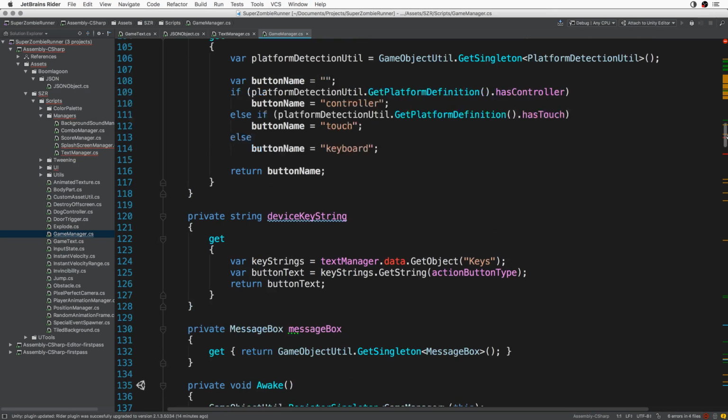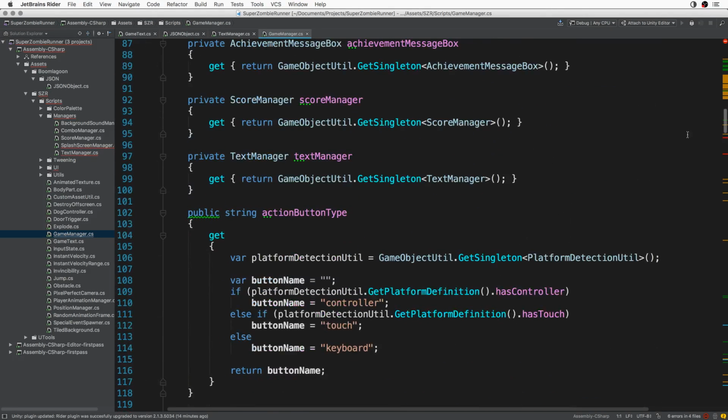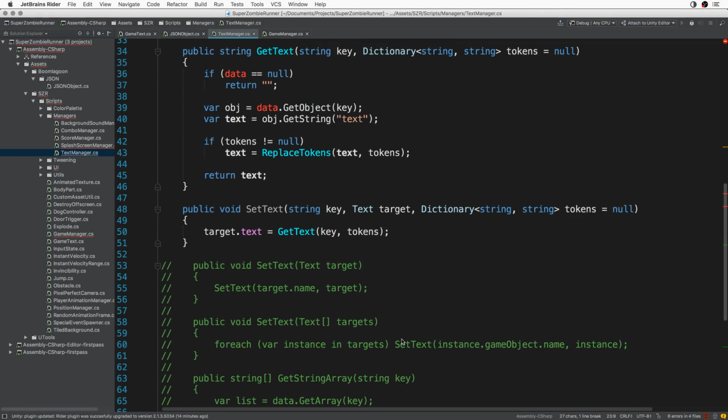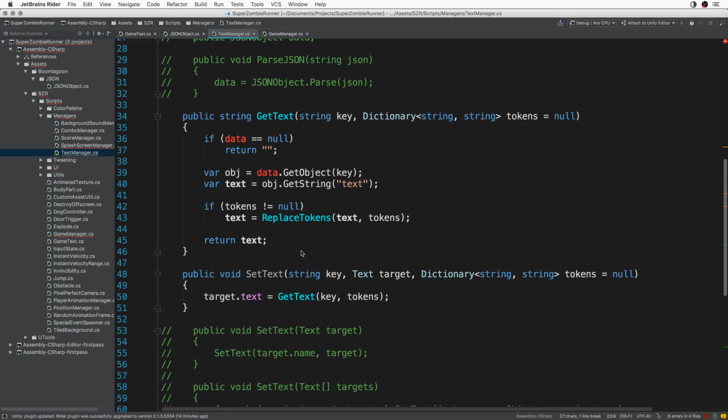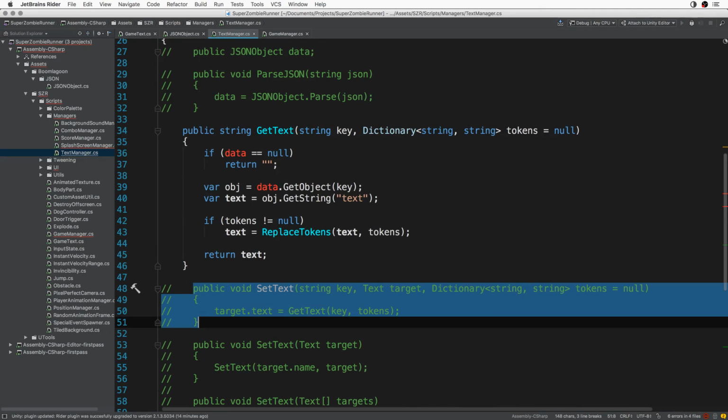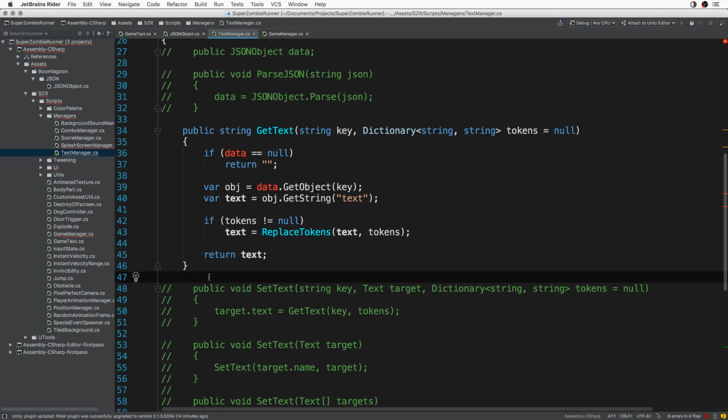Oh, right. I removed the data and this awake and the JSON stuff. Okay, get object keys. So, one of the things that I want to try to do is go back into the text manager, and I want to rewrite this so that when you ask it to get text, let's get rid of this too. I don't know what any of this is doing.